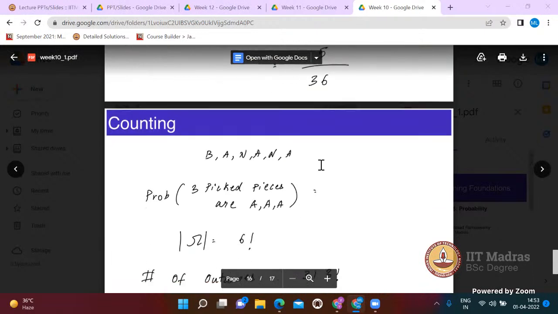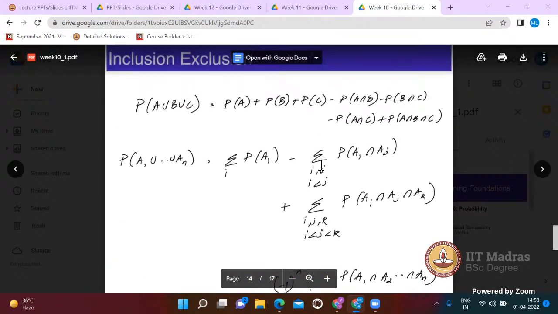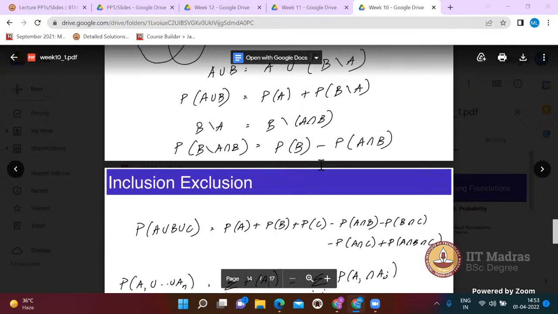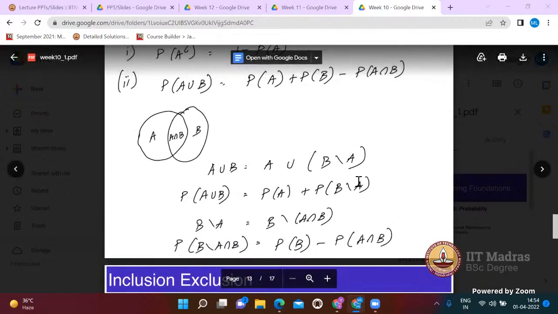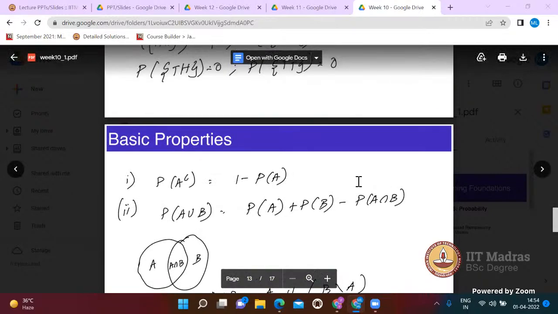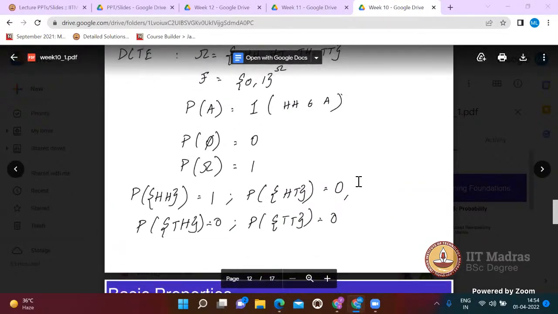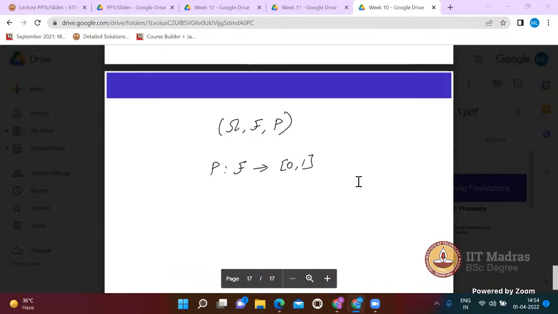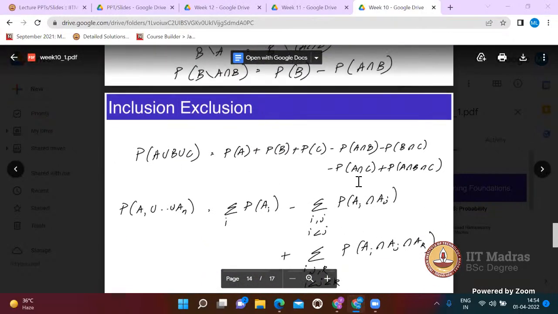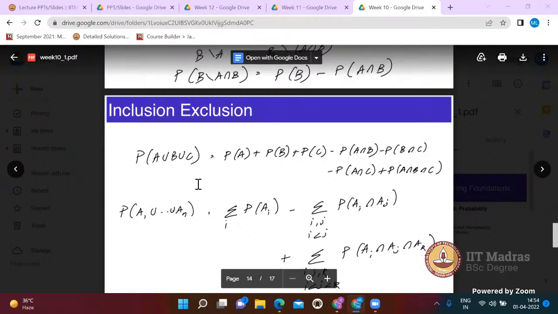Yes, sir. And the same definition is for the disjoint also. That is why I told you both are the same. In a mutually exclusive event, there is nothing common between them. The disjoint is also the same. So is that fine? Both mutually exclusive and disjoint sets are the same, but independent is different. Is there anything else in this? I don't think so.